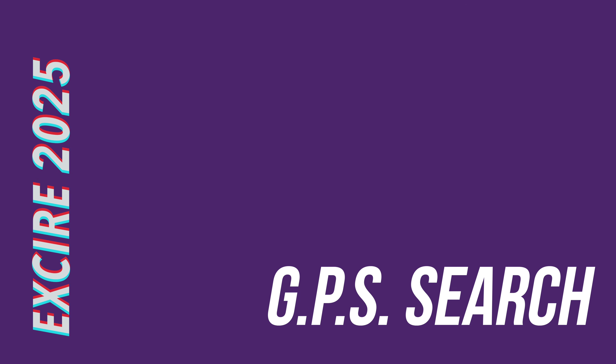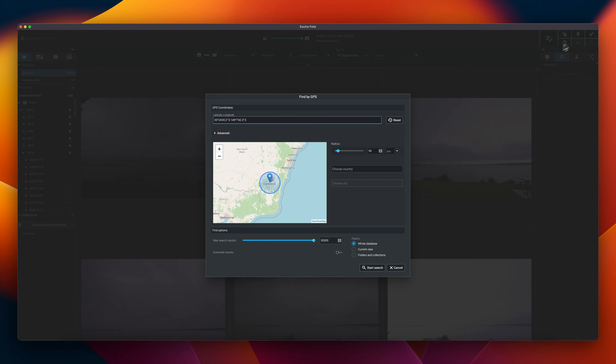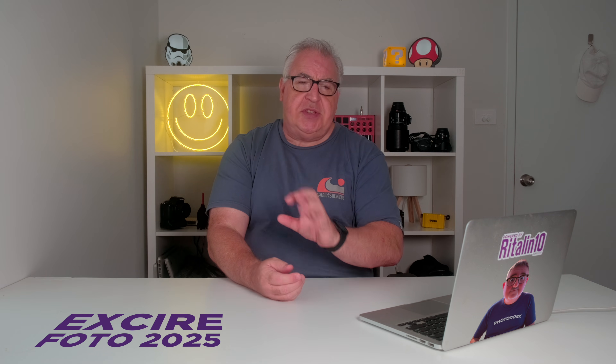The last of the big search functions is the GPS tool. This is a nicely designed feature with a simple and effective interface, but it's somewhat let down by its inability to actually geolocate all photographs. When I asked it to show me all of the photographs I'd taken within a 90 kilometre radius of the centre of Sydney between 2018 and 2024, it came up with 87 shots. I double-checked that result against Lightroom and got 370 search returns. I'm not sure why there's a disparity, but both apps had access to the same GPS metadata.